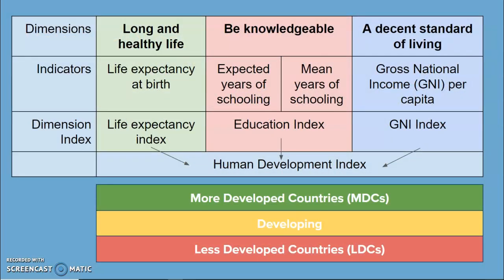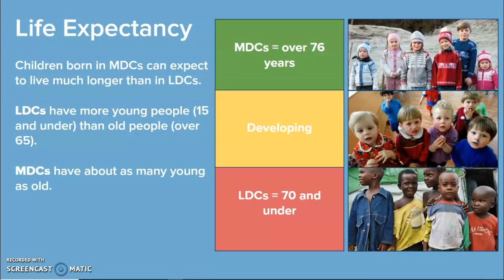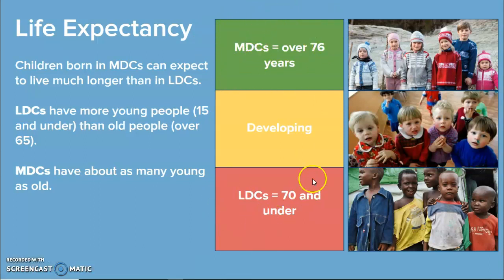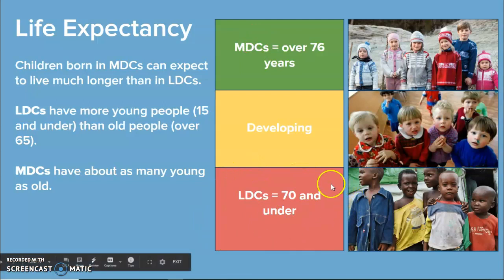When we look at those things, we categorize them with the different numbers. We categorize it into the more developed countries, the developing countries, or the less developed countries. I had my students last trimester compare data on all of the countries that are listed in the United Nations chart that they use for this, and we came up with our own categories for what really is considered a more developed country and a less developed country by saying the top third are in the more developed country area, the bottom third are in the less developed country, and then everybody in the middle is the developing.